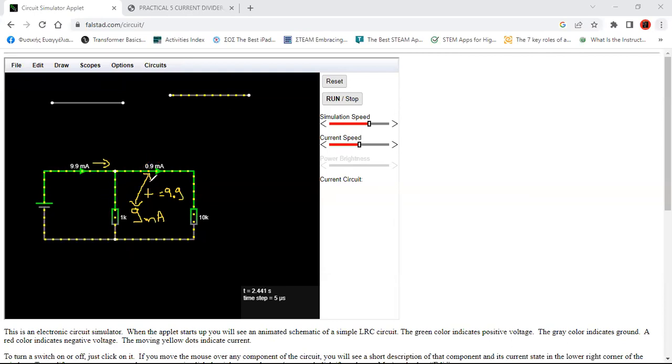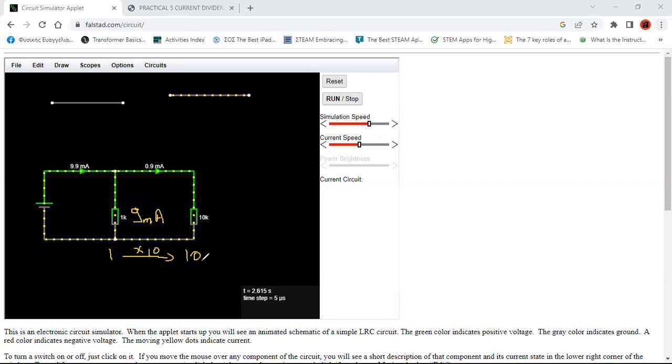What do we realize? Let's see the relation between these two resistors. My resistor here is 1, and here is 10. So I can see that I multiply the resistor by 10.